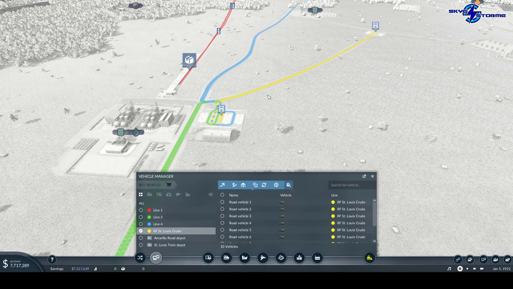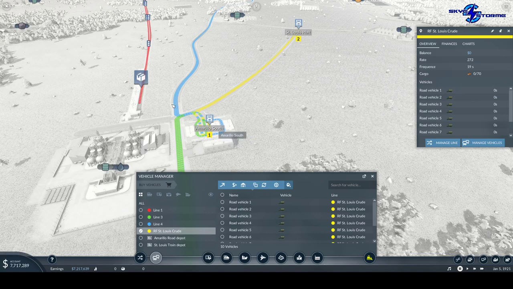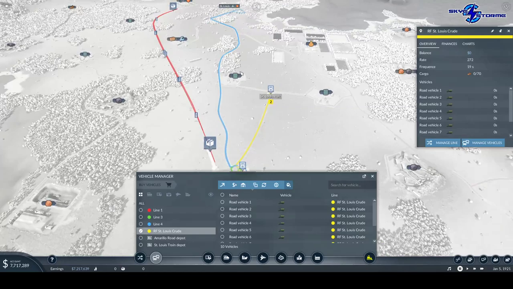Now, when I do that, if I look at the St. Louis line, it tells you the rate. Now, this means approximately how much annual throughput you will get. Okay, so this is going to move about 300. Now, in my experience, when you actually start running them, this will usually go up a bit. But what that means is we need at least double that. Or we will do eventually.